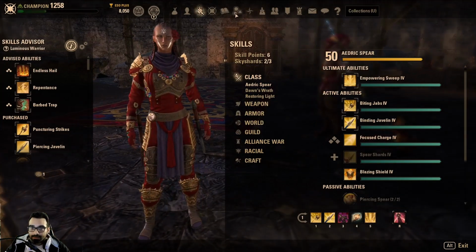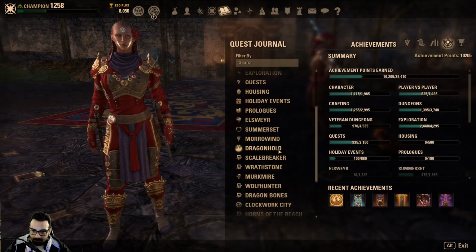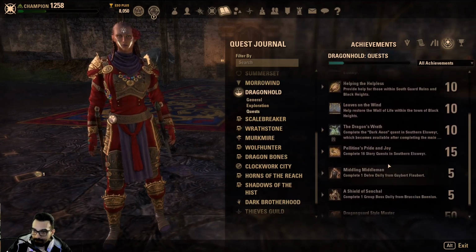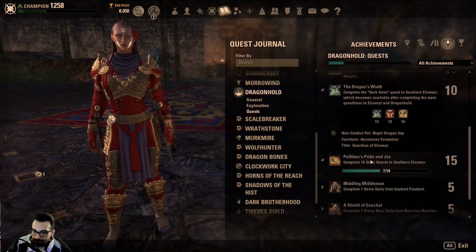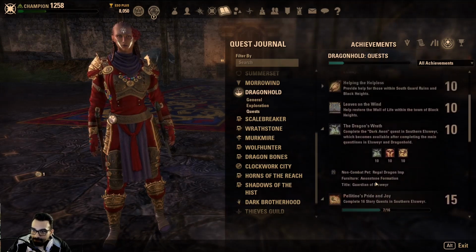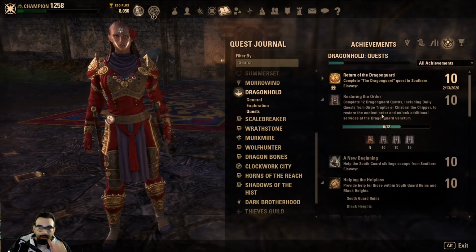which you can check out. I think it's under collections? I forget. I always forget where this thing is. No, it's in the journal. It's journal achievements, and then you go down to Dragonhold quests, and it's called, let's see, where is it? It's somewhere in here. It's not the shield. It's not the dragon. No, it's not this one. It's somewhere in here where it'll tell you that you have to do a certain amount of quests. I think it's this one. Is it restoring order? Yeah, this is it. This is it right here.